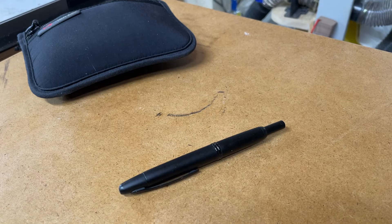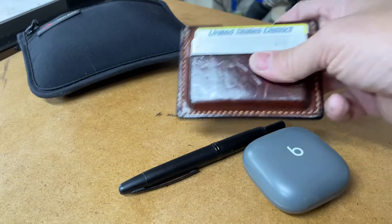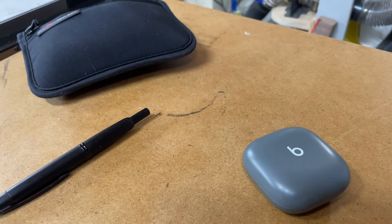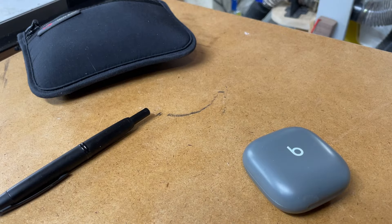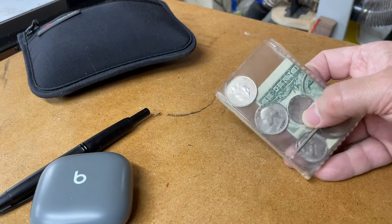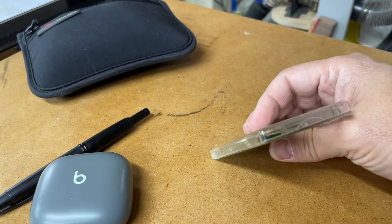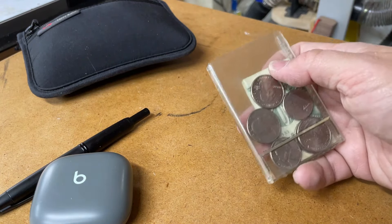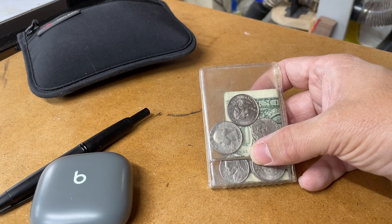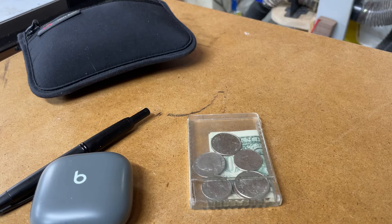I carry my keys but I don't really ever use them so they stay in the bag. I have Beats Fit Pro earbuds and a wallet — the wallet was custom made by Sunny Straps, which is Andrew Jean, who used to be on the podcast with me. I still have the original PCMCIA card from a late '90s early 2000s laptop, which is long gone, but because it fits perfectly in a pocket I carry it as a way of keeping a couple bills. I typically don't carry much cash.